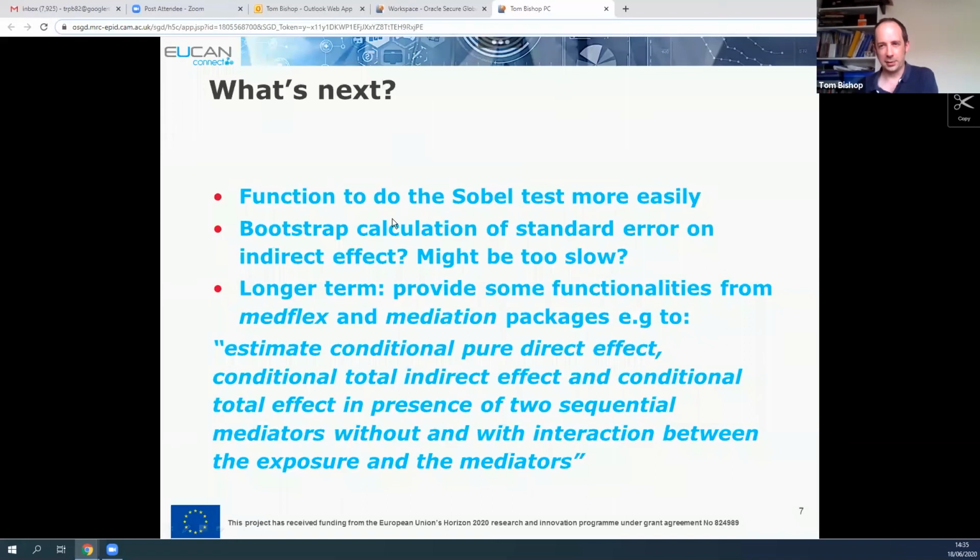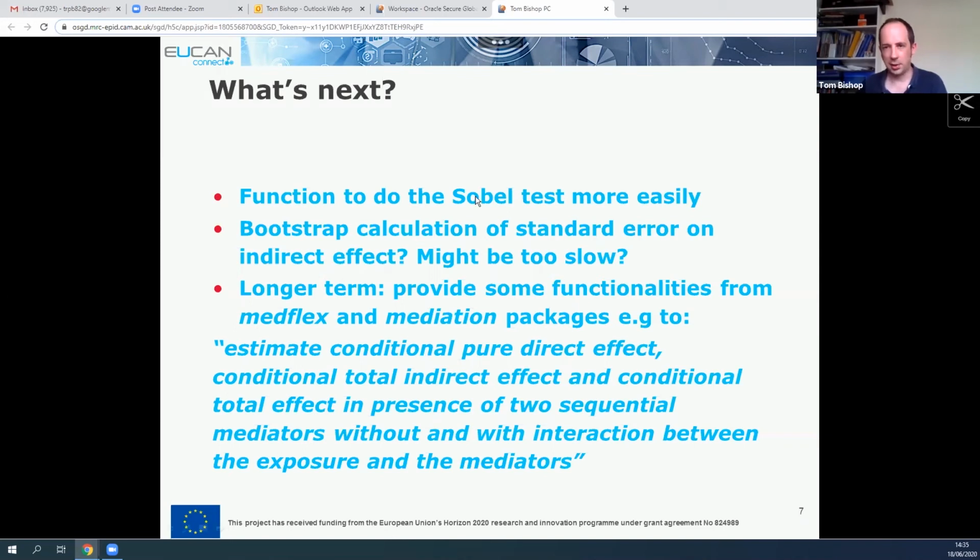I talked about the fact that it was preferable to bootstrap your indirect effect standard errors, and I still think that might be possible, especially in the SLMA setting, because I think you could do your bootstrap iterations on each study, pull all the estimates back, and then use those to calculate your standard errors. So I think there's some scope to improve that.